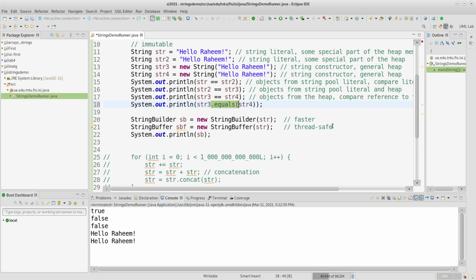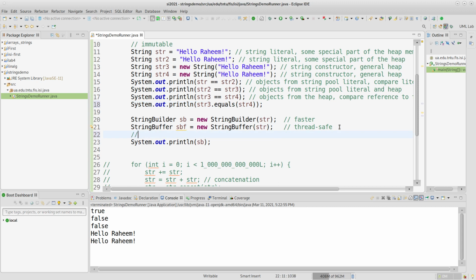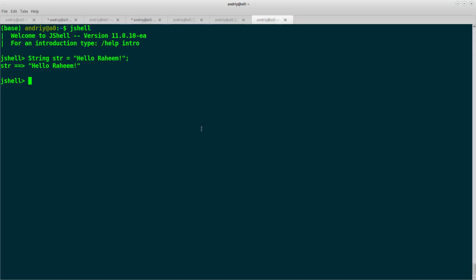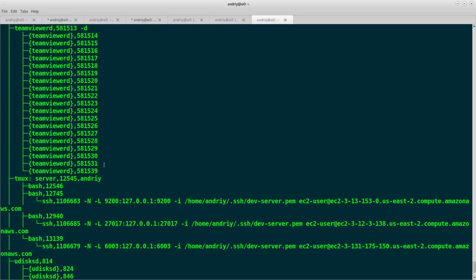Also, good question: what is thread safe? What is thread safety? Nowadays we are using programs which are concurrent, programs which have multiple processes, and we will talk about them later. If you look in your operating system, we have multiple threads.